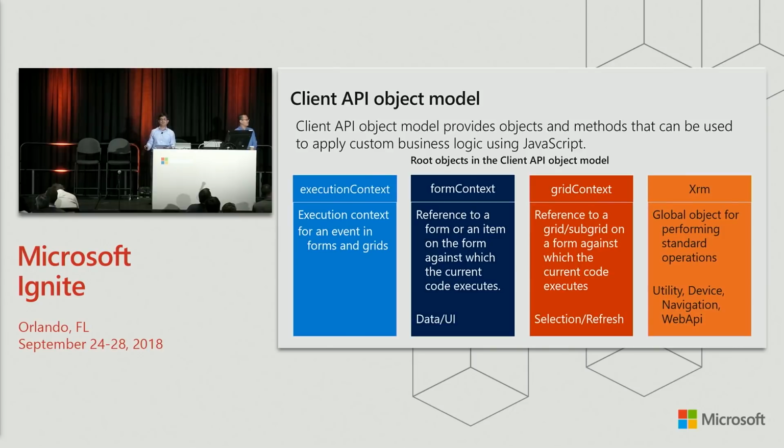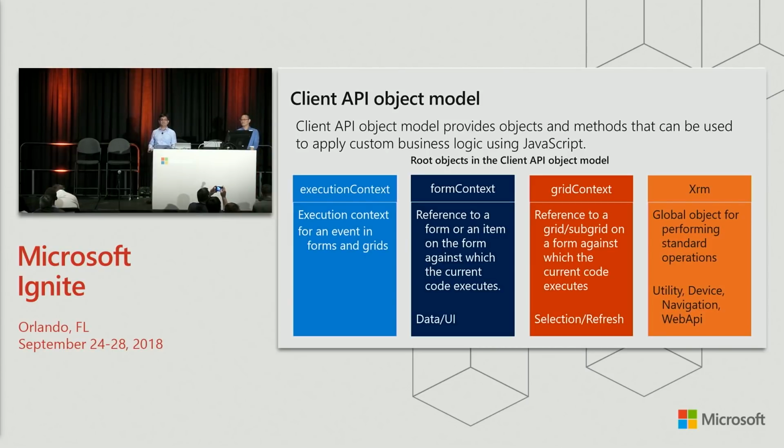At the highest level, we offer a certain set of APIs which deal with certain areas where pro developers can go and extend the code. So if you are on the form, there is an offering for the form context model, which means that you have access to the attributes, the sections, the fields on the form. Similarly, for the grid, you have APIs which are specific to grid.